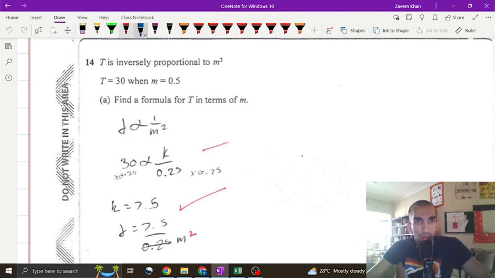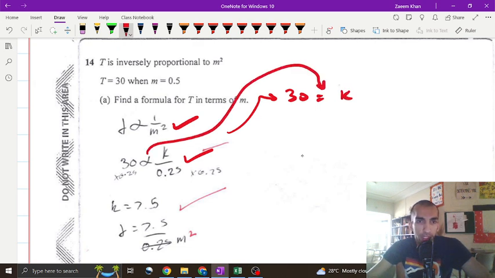What you've done over here is inversely proportional. That's alright. That's perfect. If I were you, I would prefer to write it like this: 30 is equal to k over... I mean, this sign has to change. I know that's a directly proportional sign, but that has to change into an equals sign because you're supposed to solve it now.